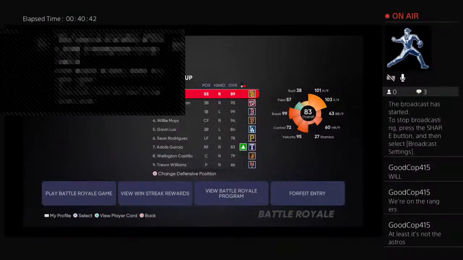I mean, this draft is good. Like, I don't know how I'm not gonna do good with this team, but does everybody else have a good team?